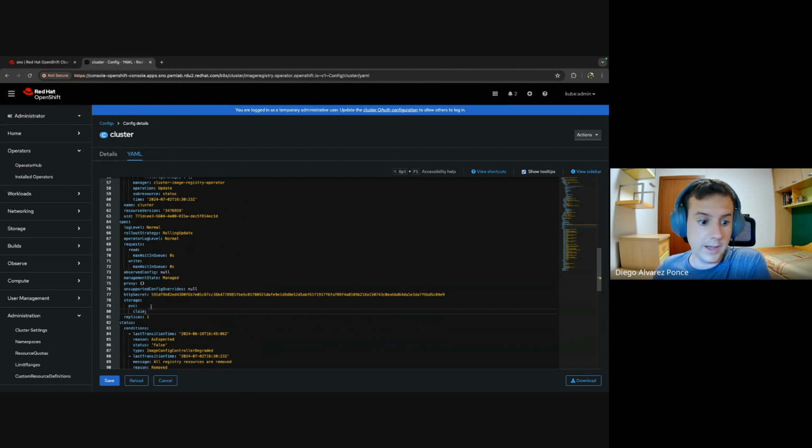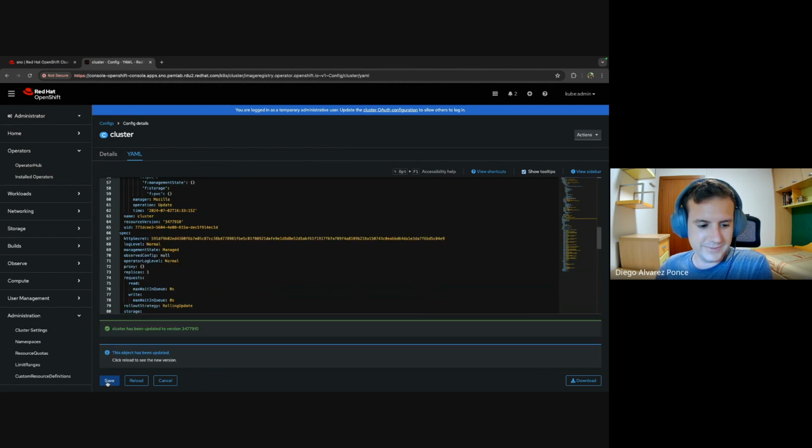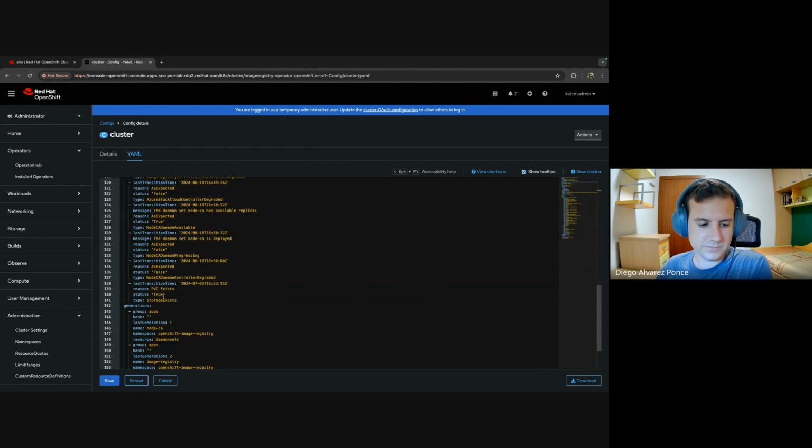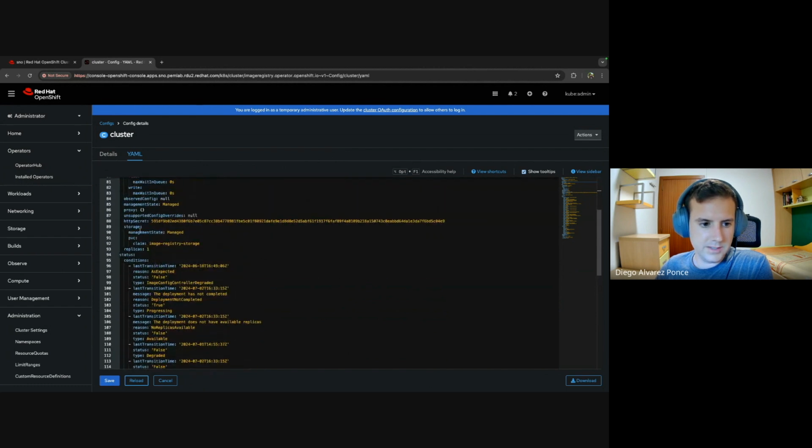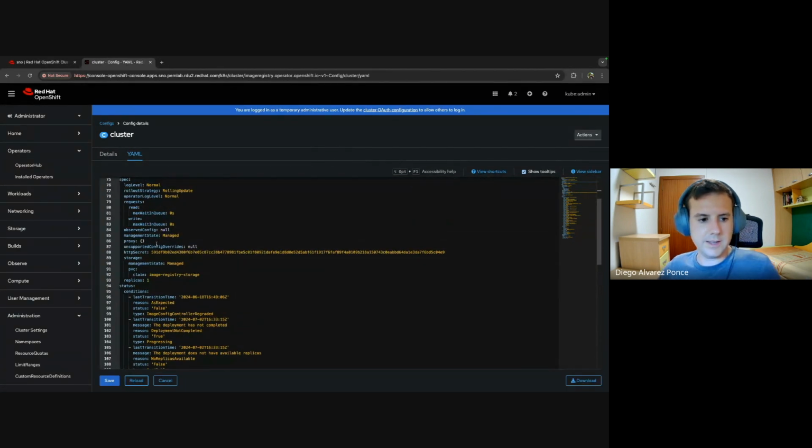But as we don't have LVMS storage, I don't know what is going to happen here, so let's find out together. You just need to save the configuration. And you can see that, exactly, the management state is managed as we specified, and the PVC claim name has been completed.